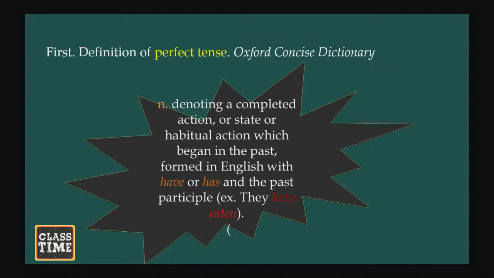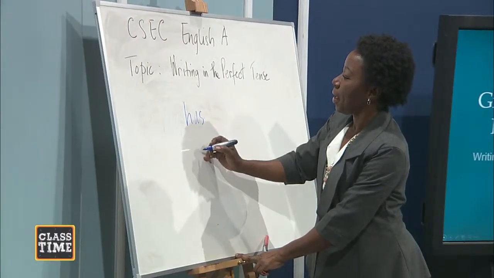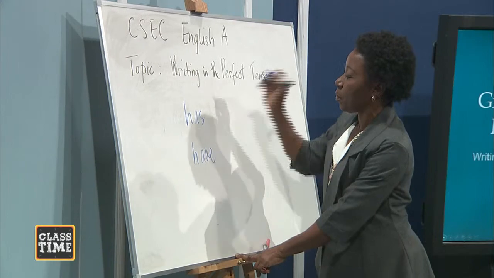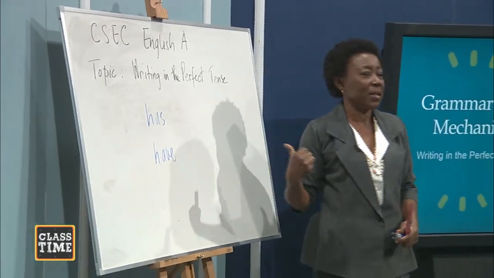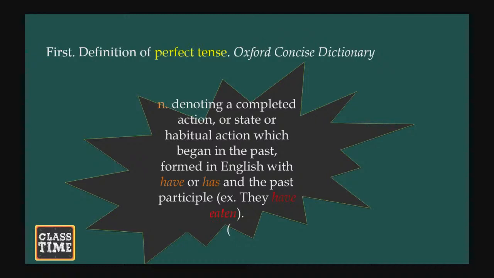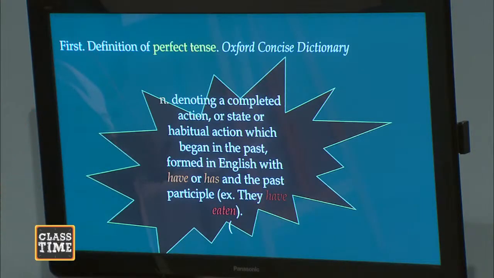Okay then, so I'm going back to the board. I am going to write has and have. Those are our focus verbs for today's lesson. So has and have. We're going to come back to those soon. Let me repeat. This is not a popular tense. So take out your notebooks, do some work with me as I go along, and pay attention.